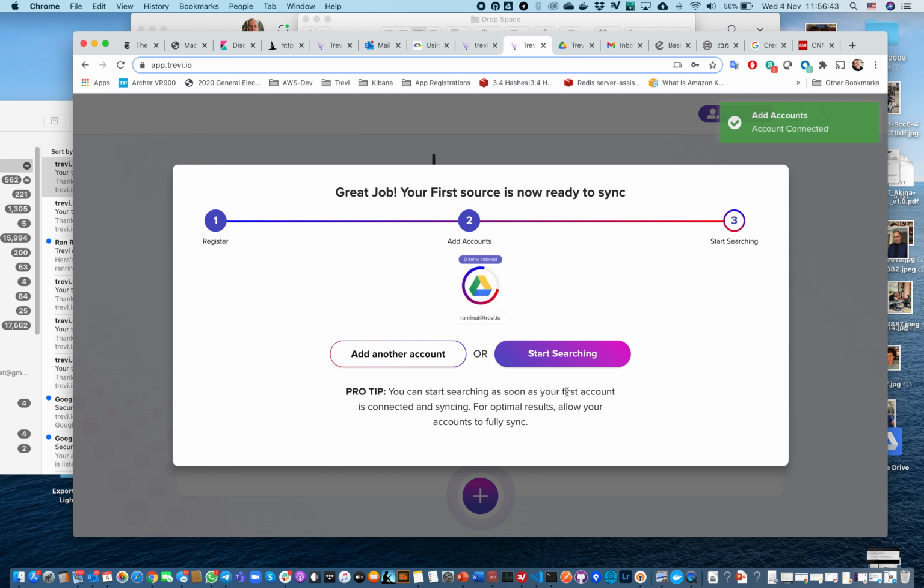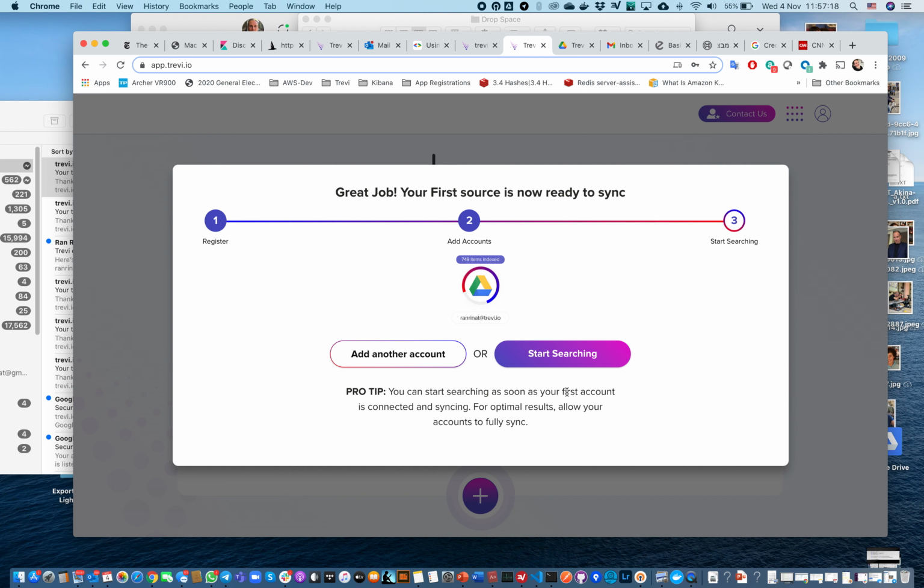So right now, what happened is that that account has been added, and now our app via the OAuth client Trevi-PRD, which is the only OAuth client that we have in this project. This client is now using Google APIs to read the files on the drive. It can do that because it was just granted the scope drive.read-only.